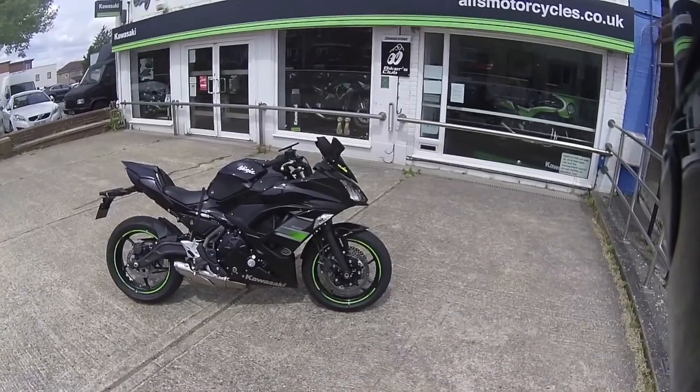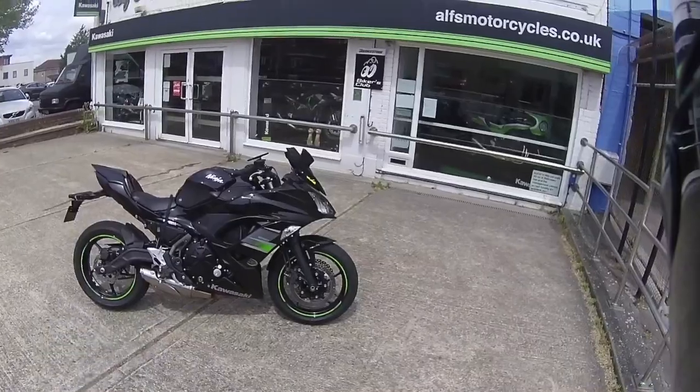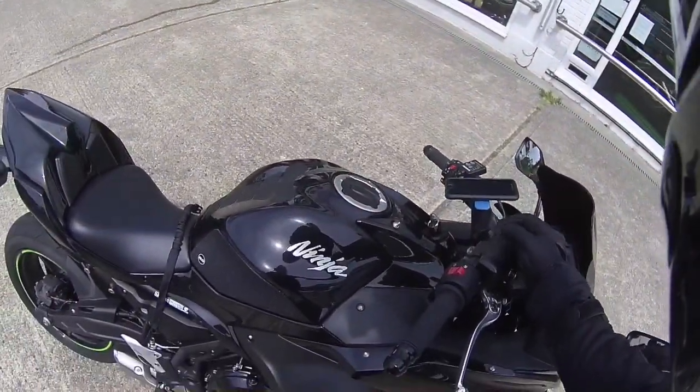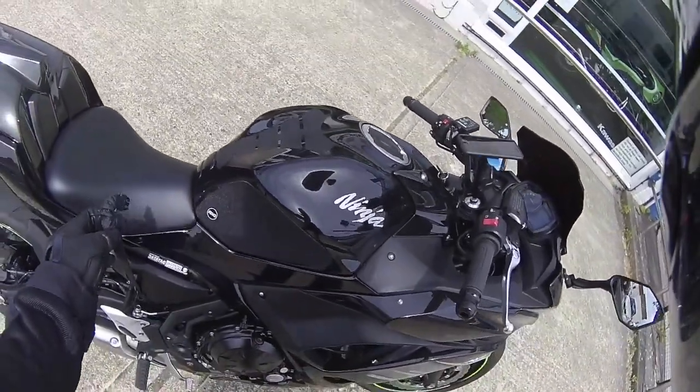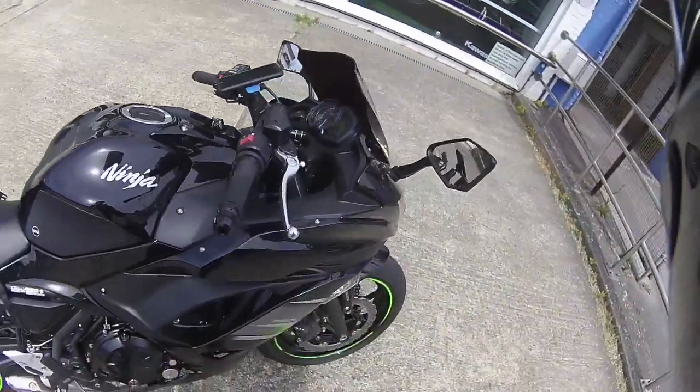And I'm not really willing to pay that, if I'm being perfectly honest. I've just put the bolts back in and I'm just going to leave it alone. I've got the quad lock on there, which I think is just a must. I've got my airbag, a Helite airbag unit that I use. So that's on there, it just clips in.